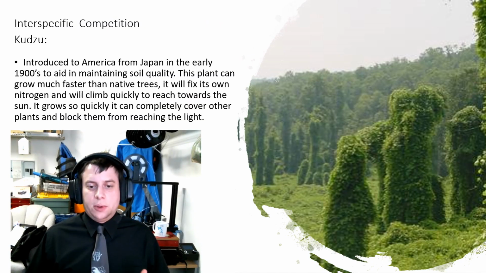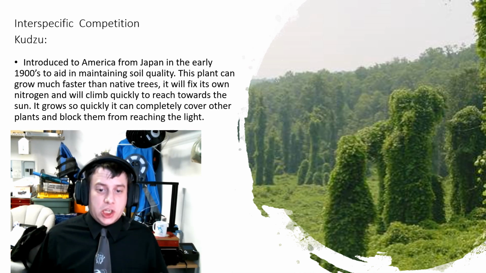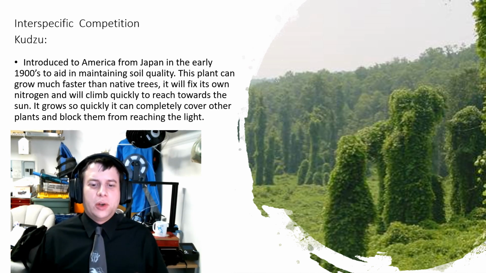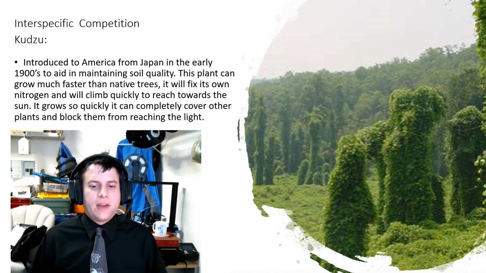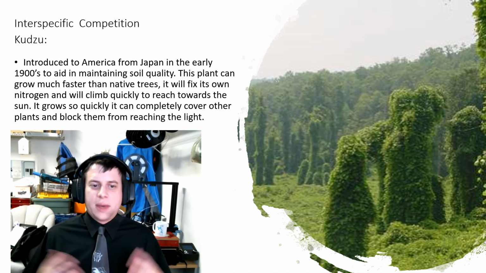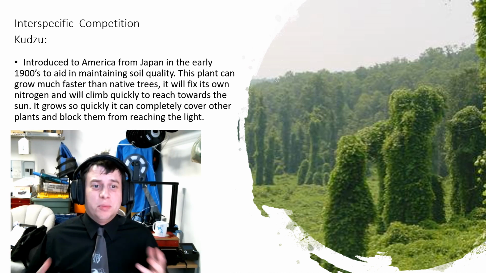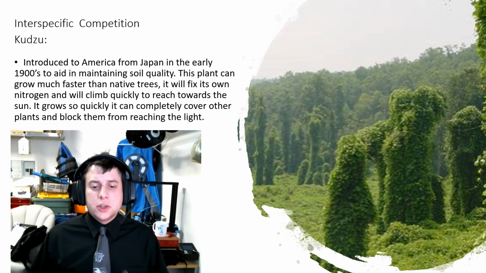So here's an example. This is called interspecific competition. This is competition between species. I actually wanted to use a plant here because we always talk about animals like they're the only organisms. Well, plants make up a huge amount of the biome, so let's look at them. I'm going to talk about a plant called kudzu. If you look at the picture I've got here, you can see there is some kind of leafy material covering everything. Well, guess what, guys? That's all being covered by one species of plant. All that stuff in the foreground and across the ground there, leading up to those trees right behind, that's all kudzu. It was introduced to America from Japan in the early 1900s.